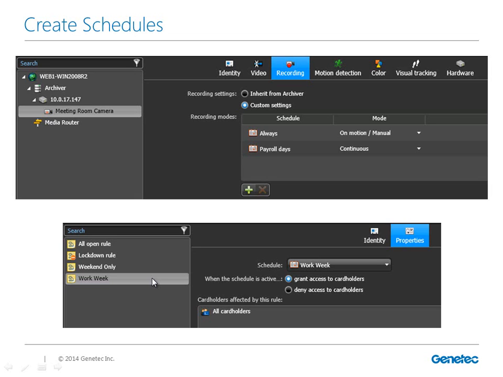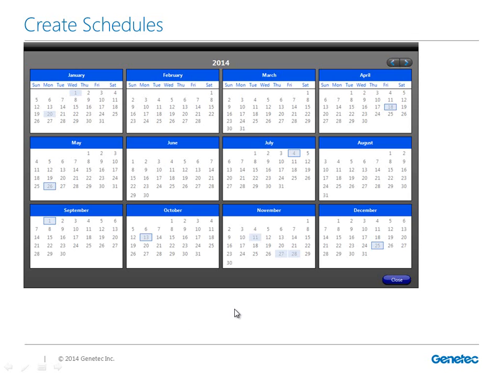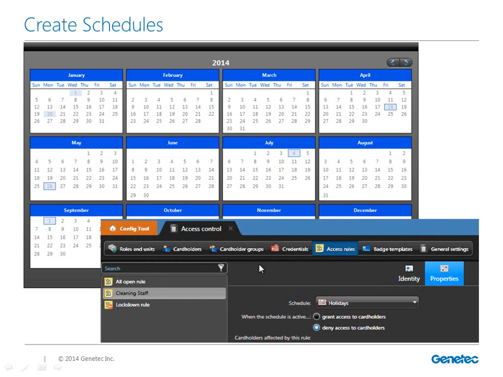So when we're setting up our schedules, we need to make sure we know what it will be used for. For example, let's say we want to set up an access rule for the cleaning staff of the building, and they're allowed in any time except on holidays. Instead of making a schedule with all the days that they're allowed in, which we would have to highlight everything here, we would simply create a schedule with the specific days that they should not be allowed in. So in this case, we have all our holidays mapped out here. And when we're setting up our access rule for the cleaning staff, we would make sure that the schedule is set to deny access to the cardholders on our holiday schedule.